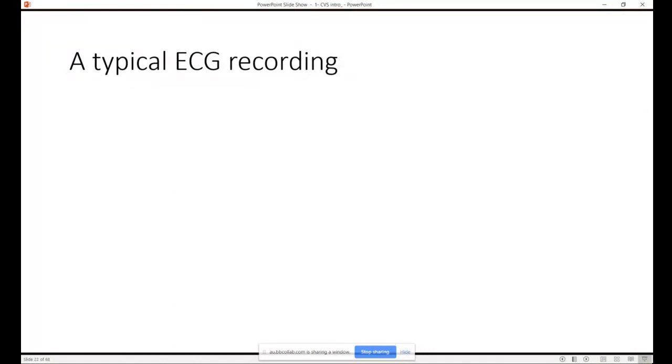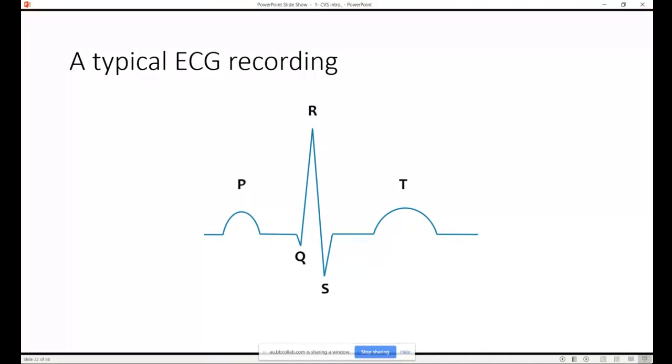So it is recorded. Previously, it was recorded on a piece of paper. Now you have electric recordings, right, on the computer. So it looks like this, a typical ECG. The form of ECG will change depending upon which lead on the body surface you are looking at. This is a typical one, which is lead 2. So you have certain upward deflections, certain downward deflections. The first upward deflection is called a P wave. Then there is a complex of 3 waves. We call it QRS complex. And then there is another positive wave, which is called a T wave.